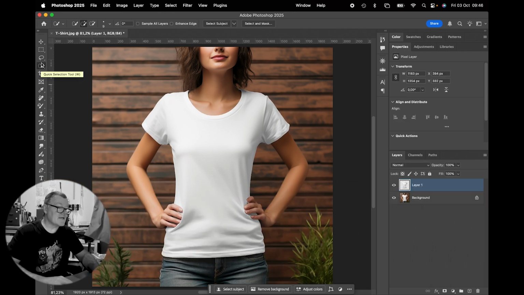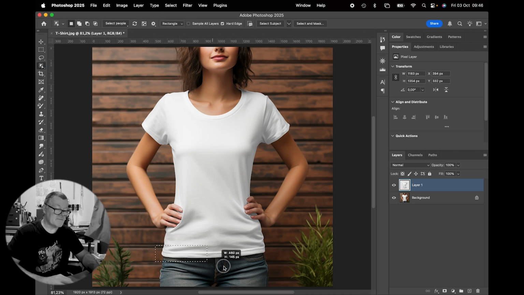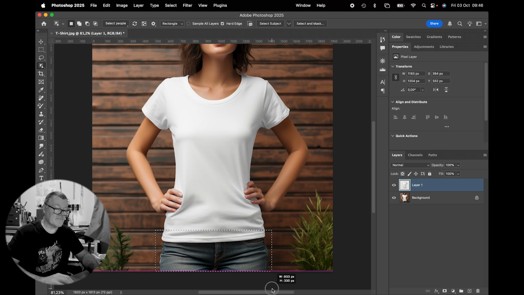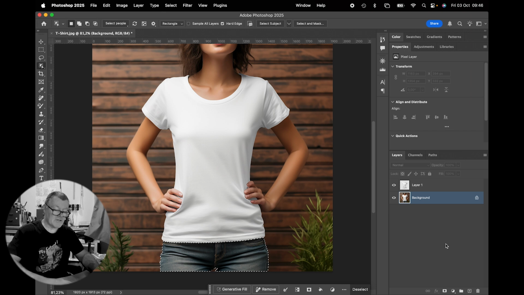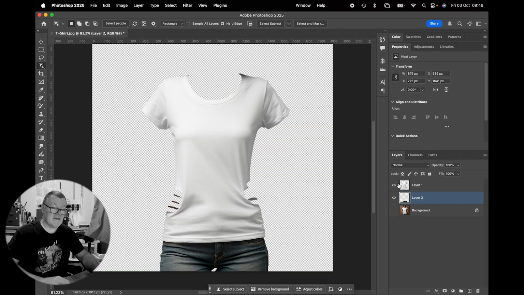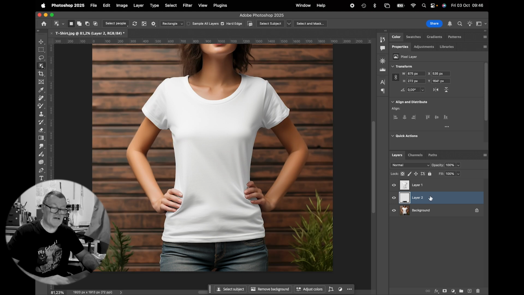Now I'm going to select, with Object Select as well, the jeans. Oh, I'm on the wrong layer. I need to be on the original layer. Okay, and I'm going to Control or Command J as well. So I now have the t-shirt and the jeans on their own layers. Now, if I use the color replacement now with color on and I go to the jeans, you can see that I can replace those pretty effectively with a different color.